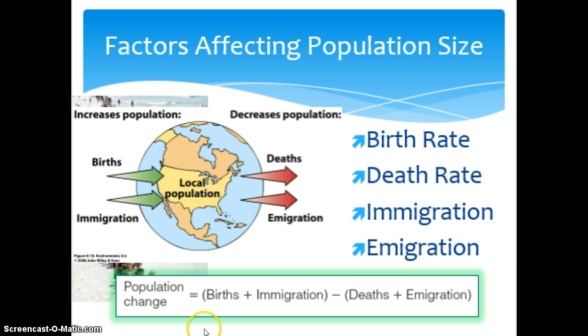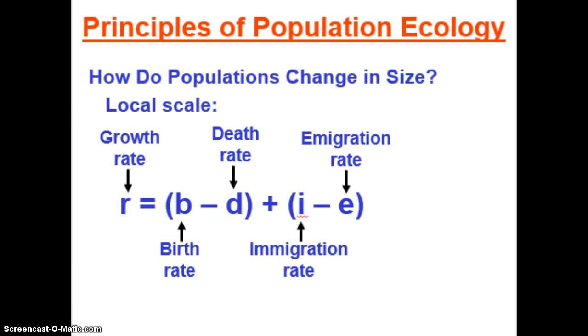If you want to look at the change in the population, you basically take your births plus your immigration. That's how many individuals you've added to the population, and then you subtract the sum of the deaths plus the emigration, how many individuals have been lost. This is just another way to show that with variables instead of having the whole words. Basically, this adds up to the growth rate of the population. We're going to be referring to growth rate as R, so just try to keep that in mind. That's how much the population is growing. You actually saw that a little bit last unit also.